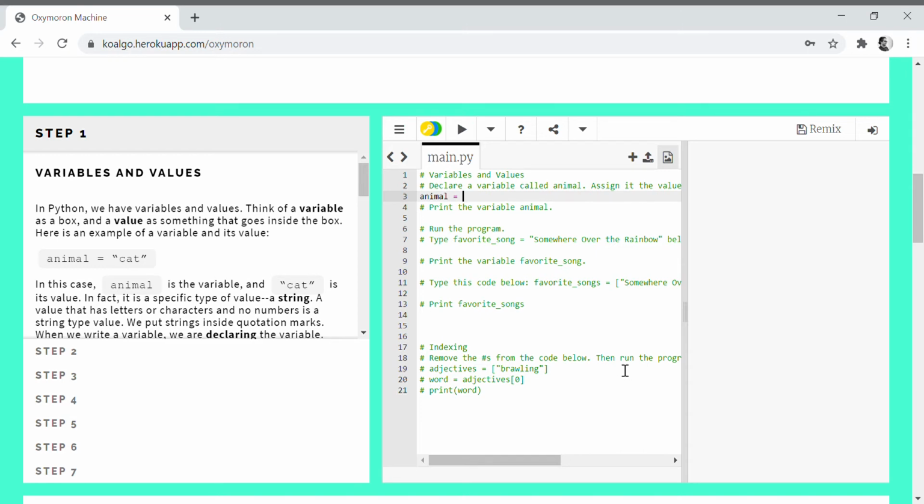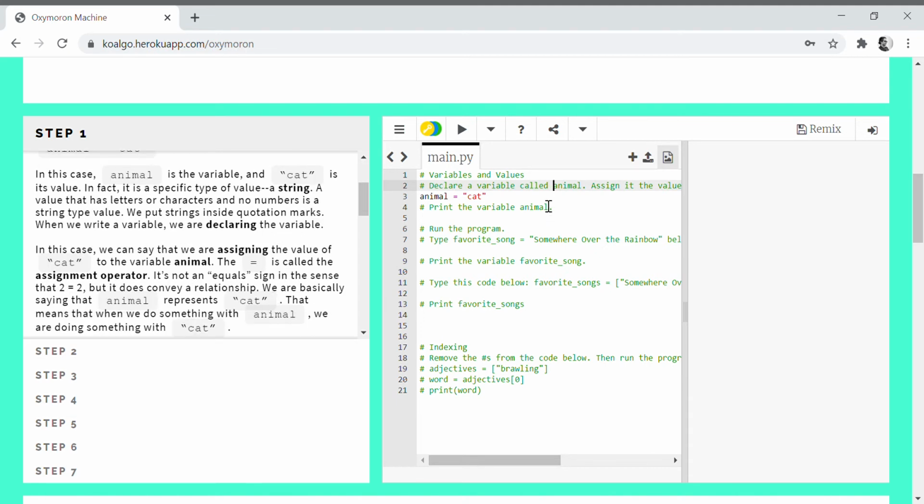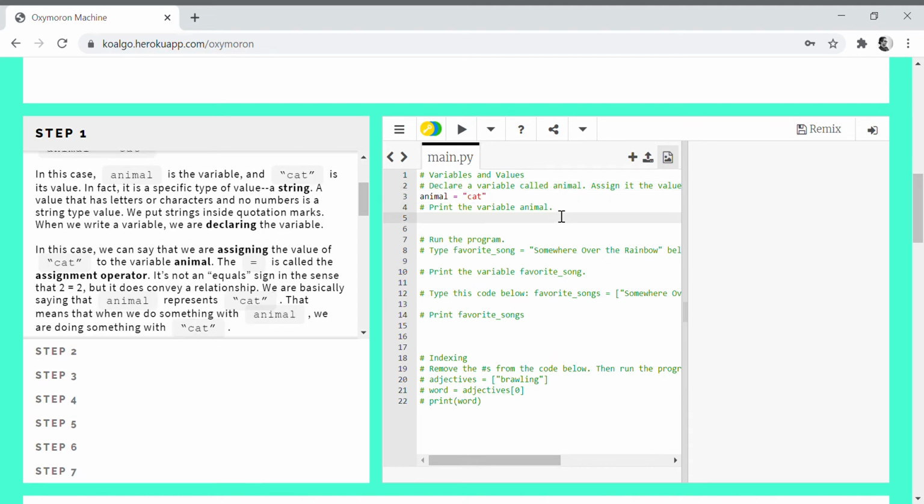So, they're going to come here and they're going to declare a variable called animal, and then they're going to assign a value called cat to that variable. Okay? And then just so you can see what I'm talking about when I say that you can do things with the values when you're doing things with the variables, we are going to print the variable animal, and then we're going to run this.